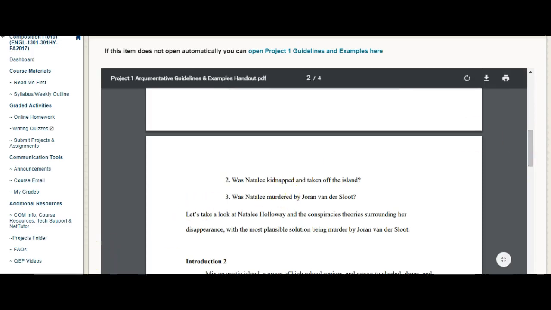And then the last thing that we have is our thesis. And that's going to be right here for us. Okay, let's take a look at Natalie Holloway and the conspiracy theories surrounding her disappearance, with the most plausible solution being murder by Joran van der Sloot.